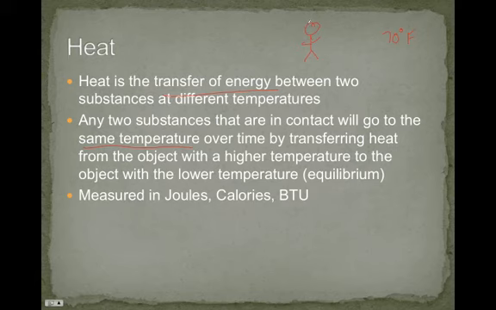We can measure heat in joules, calories, BTU. We just can't measure it directly. We need to know before and after of a situation. But it's always heat goes from the warmer object to the colder object. There is no such thing as cold. There is such a thing as heat. So nothing can gain cold, but something can lose heat. So heat is the thing that we see either be gained or lost by an object.